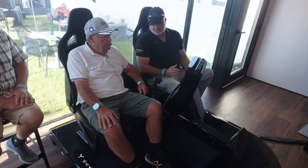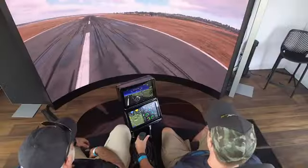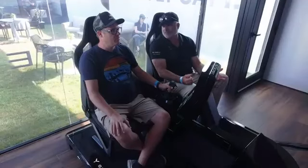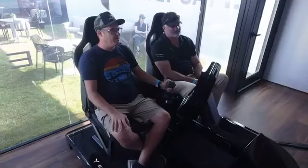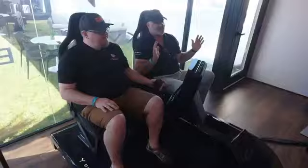The next thing we're going to do is a pedal turn. This is how you're going to start getting used to the feel of the controls. You can see with the deflection, how much you deflect it is what rate you're going to command. And as soon as you release it, it's going to capture that heading. That's a max pedal turn — release. Boom, it stops and holds heading.